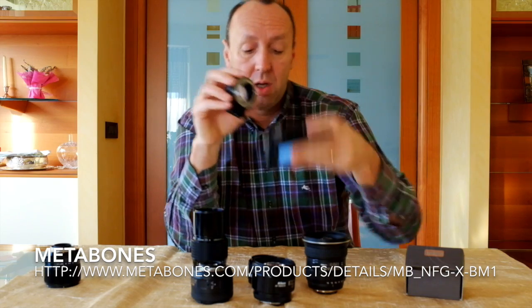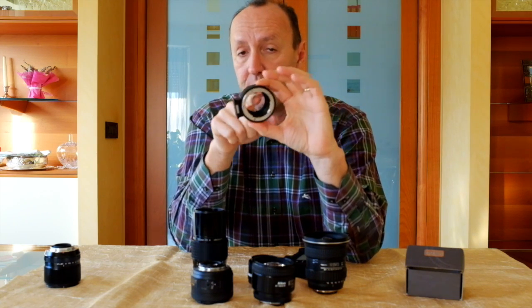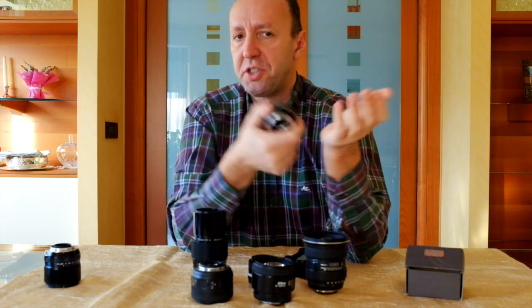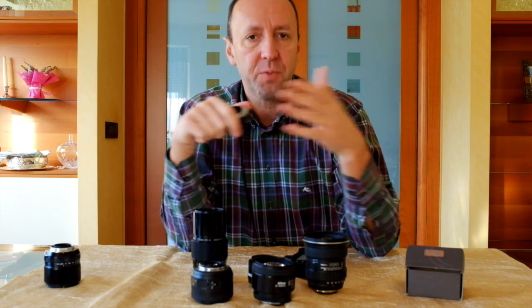And well, I think it's all mechanical. It's very well built, solid metal, quite heavy. There is no glass here. There are no optics, so there is absolutely no image degradation. Those lenses work exactly as well as they worked on my old DSLR.